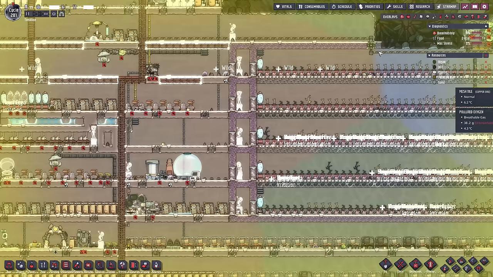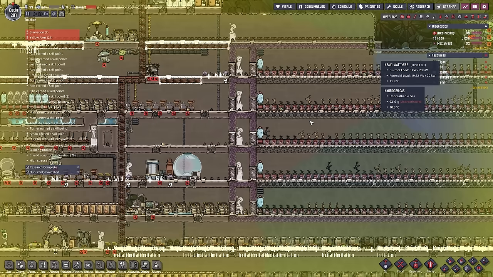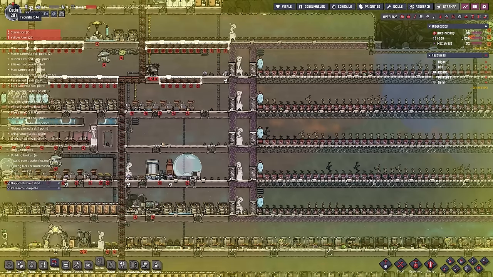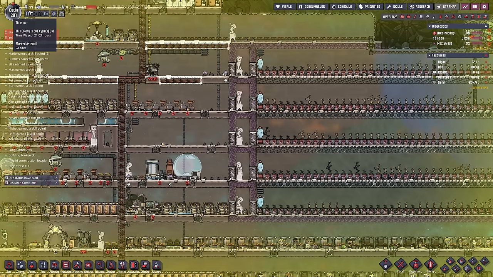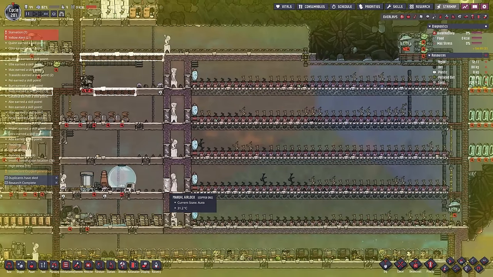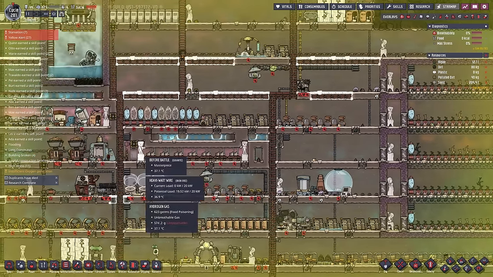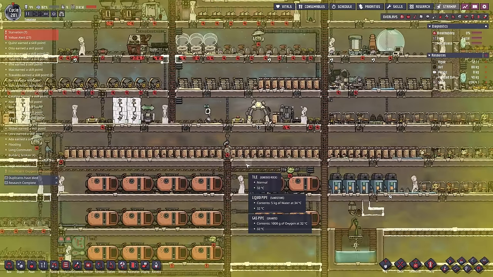using mealwood. Yeah, that's a lot of mealwood. Hiring too many dupes. How do you have 44? Okay, 44 dupes by cycle 281 has got to be a record. That's impressive. Running on mealwood? Okay. The plan here is I want to try and salvage as much of the base as I possibly can and keep as many dupes alive as possible.